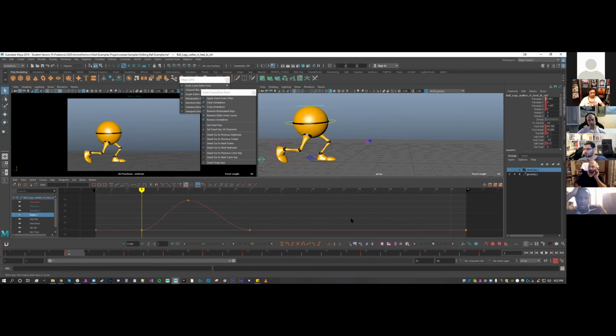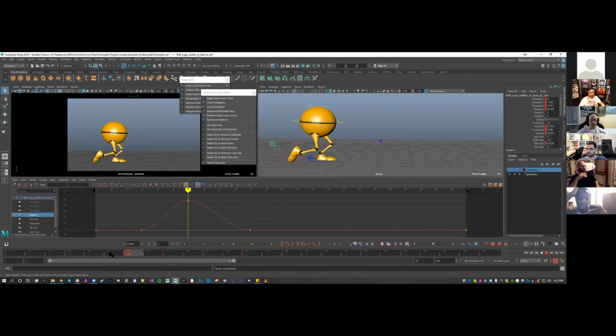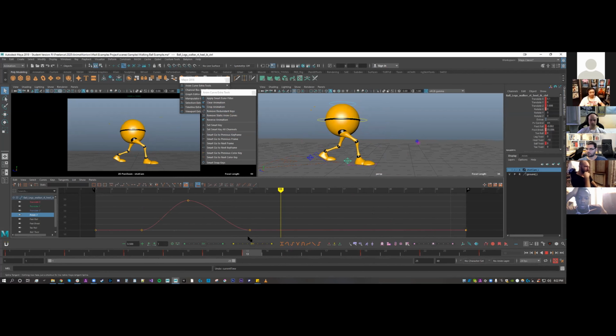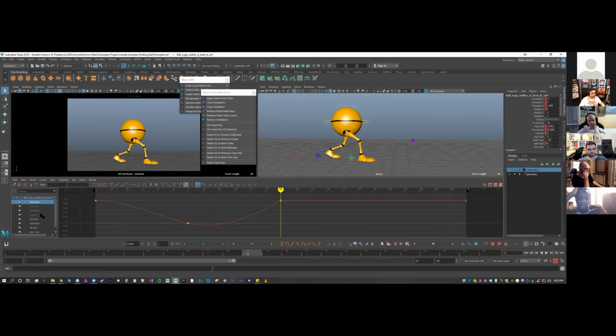It's nice to turn that on once you're close to finishing your shot and you may hand it off to someone. That way there's not a bunch of other keys that someone else has to deal with. But you've got to remember that once you run that, let's run that again, for example. Was that on RX?